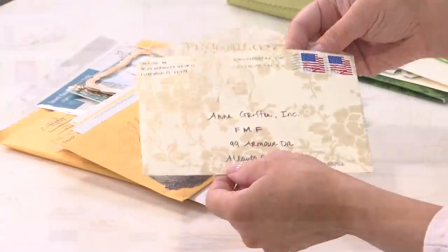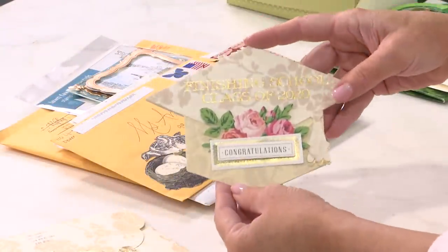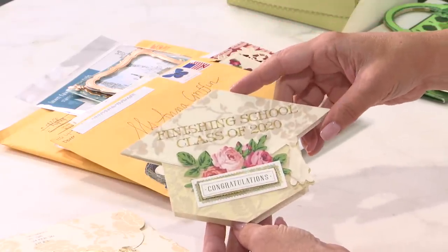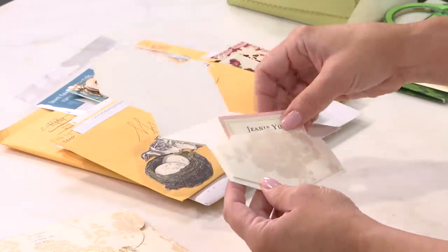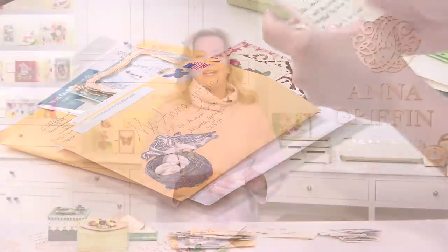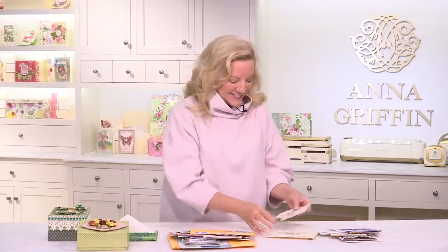How fun is this! I have this fancy custom-made envelope, and look at the cap — it's a mortarboard for graduation. It says 'Finishing School, Class of 2020. Congratulations.' This is from my buddy Jeannie. Even on the back it says 'Beautiful in the Making.' The card reads: 'Dear Anna, I can't say enough about how great Finishing School is. I'm proud to be a part of the Class of 2020. Go Ragdolls!' I laughed out loud — who knew we had a mascot? Go Ragdolls! Thank you, Jeannie.